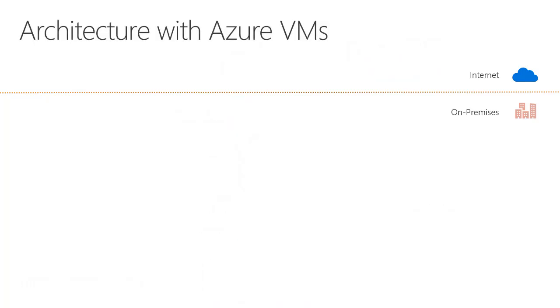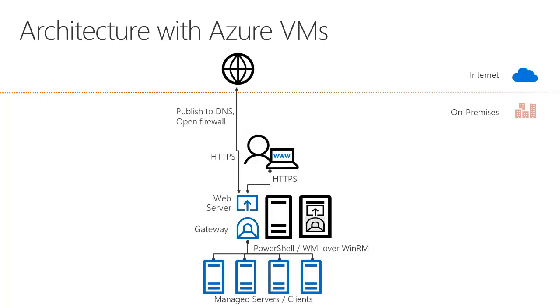So the architecture with Azure VM, say you want to say, hey, you know what? This is awesome. I can do on-premises, but what about Azure? So I've got some VMs up in Azure, or I've got some VMs up in another cloud provider, okay? And I want to be able to manage those as well. You can do that. You can, okay? It's not made for just on-premises. It's a hybrid cloud solution. All right, so the original architecture, you see what you have here, just like before, but now we're going to throw in some Azure VMs.